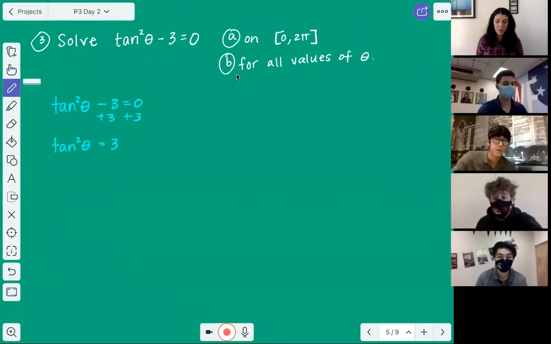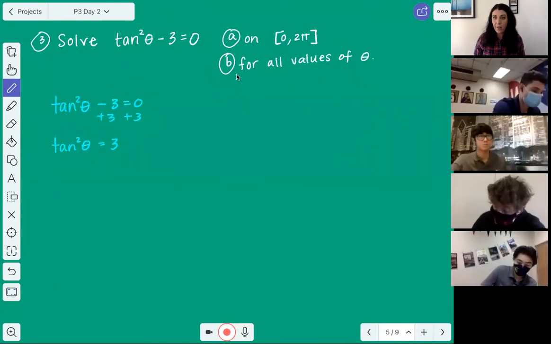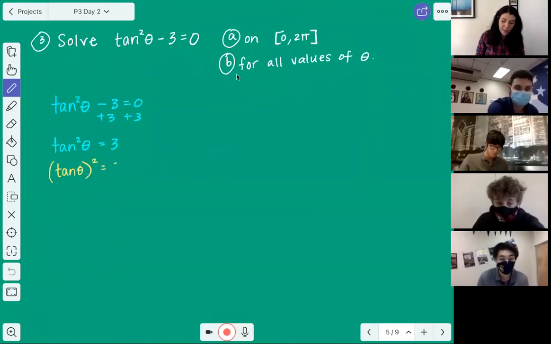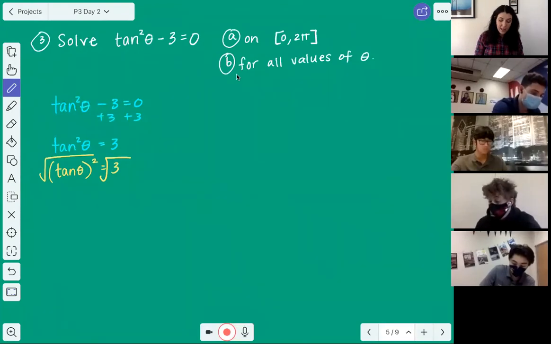Well, I guess, would I square it on both sides, or like square root both sides, or no? Square root both sides. You're exactly right. Tan squared of theta, what that really means is we're taking that tan of theta and we're squaring the whole thing. That's exactly what that means. So in order to get rid of that squared, we would take a square root. That's how we would cancel out that squared, right? So on the left side, you had a squared tangent and you took a square root. So that gets us just back to tangent of theta.